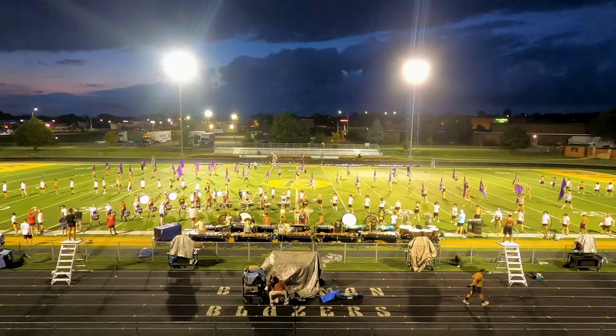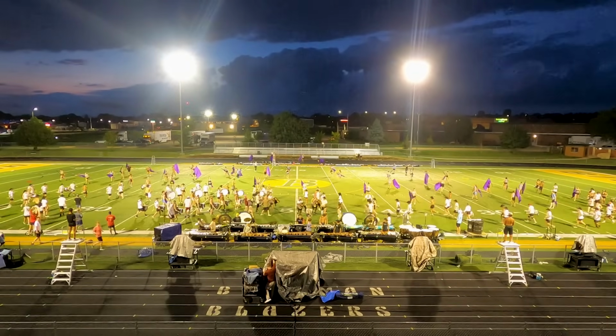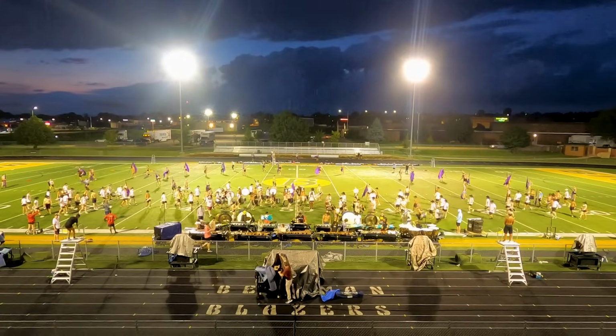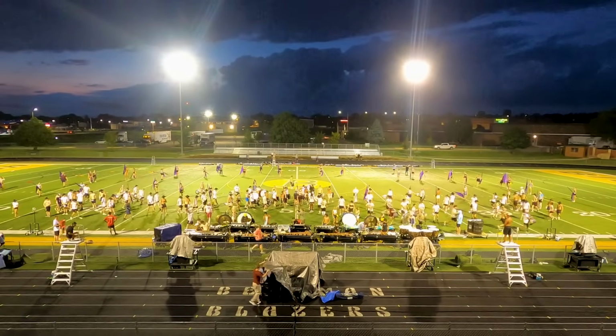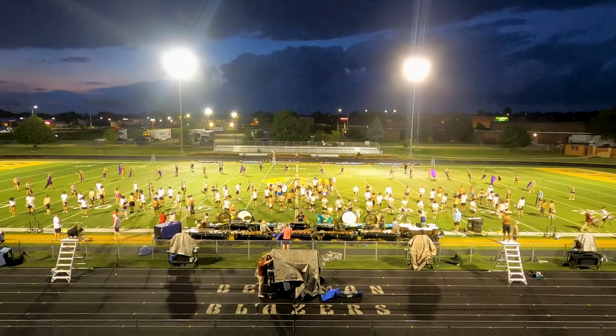Can we reset to 164 and try that again? Perk staff, you might just have to not be in the front there. Grace, you are on the 50. You cannot have reps like that. You have to be in time and you have to catch that flag. Do you understand? Thank you. Same thing, brass, you're playing this rep. 164 to the end.